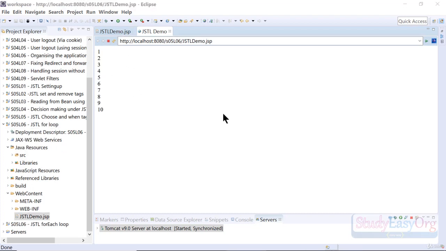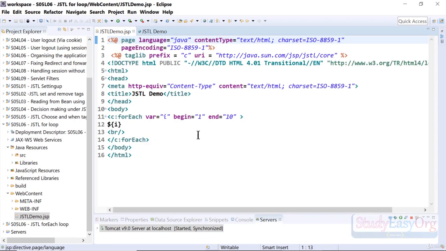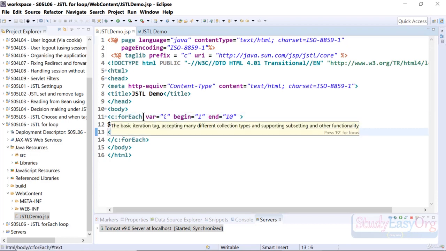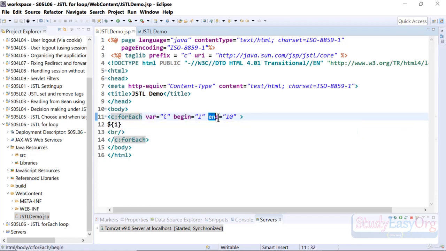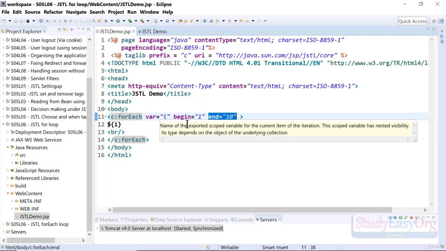Pretty cool, right? Alright, now moving forward, let us check yet another thing. In here if we check the attributes which we have used: var, this is nothing but the name of the variable, then the begin attribute and the end attribute. And in here the default stepping value is 1. We are stepping the variable by 1. Per iteration the value of i is increased by 1, right?